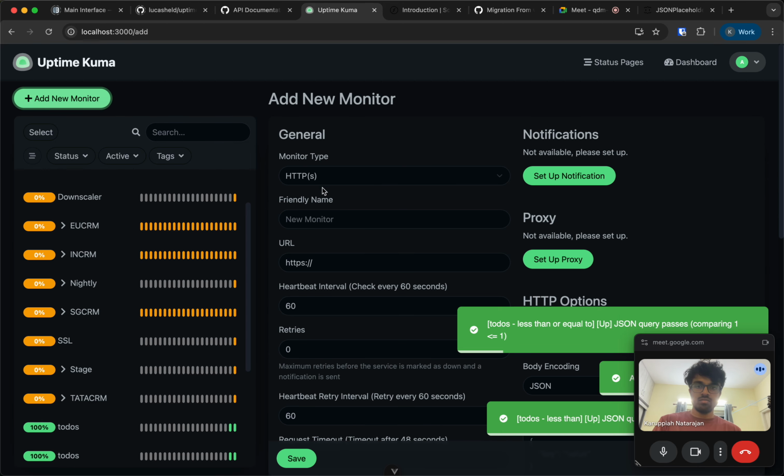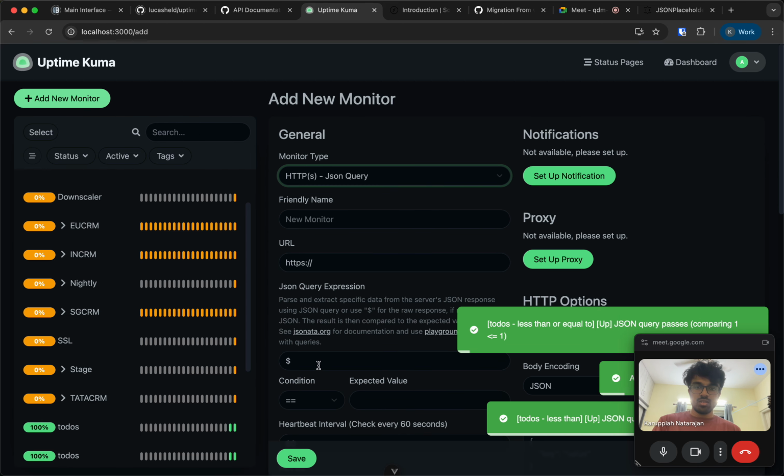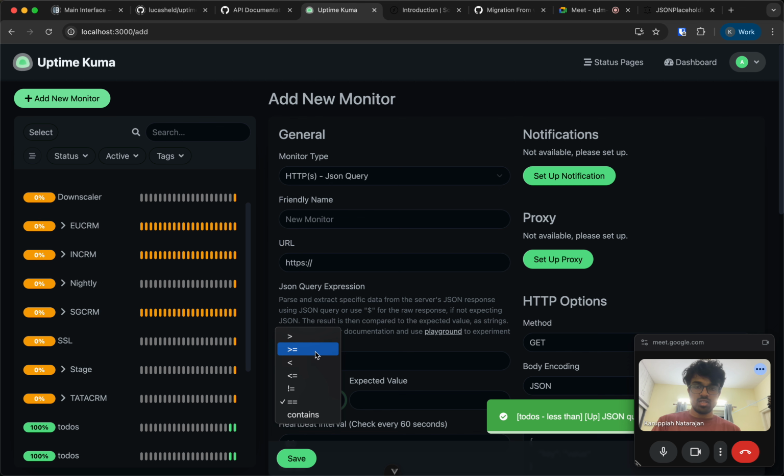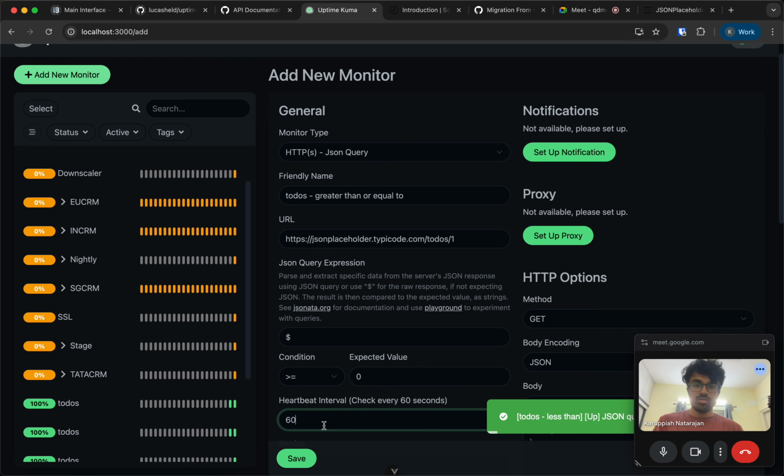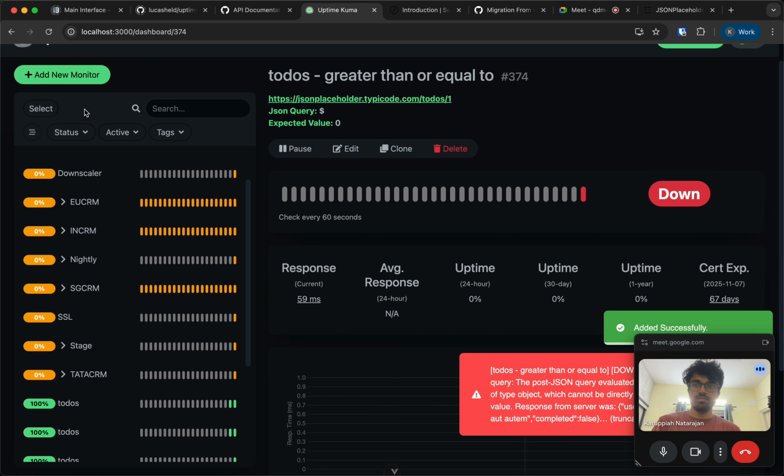And then you have less than and greater than or equal to do's greater than or equal to, so you have this is greater than or equal to 0, right? So some is down now.